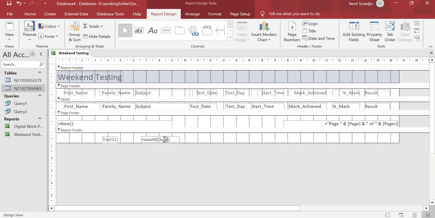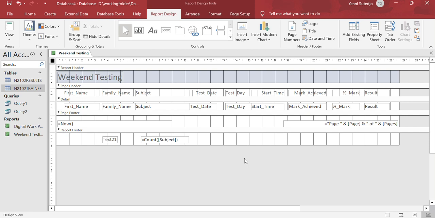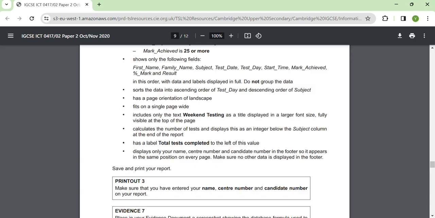After you're done with this, you might need to adjust the text box to make sure that the formula is fully visible, because sometimes for the evidence you need to screenshot the formula that you use on the report. And then after that, we also need to set a label, total test completed.